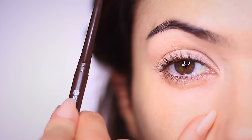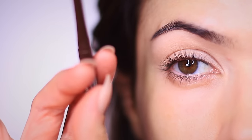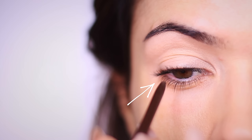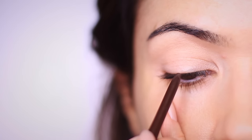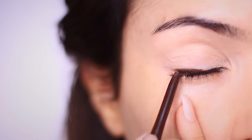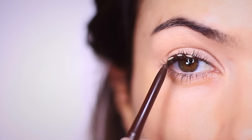To help with your application, use your pinky and place it on your cheek for a little more stability. Hold the pencil like a pencil — the same way you would write with it — kicking out your pinky. When you're applying, bring your hand slightly lower; this creates a little more tilt, meaning you're less likely to poke yourself in the eye. Hold the mirror low, keep your hand nice and low so the pencil is tilted upward at an angle. Lightly press the liner over the lash line with little strokes, working on that outer third of the lid following the natural curve.